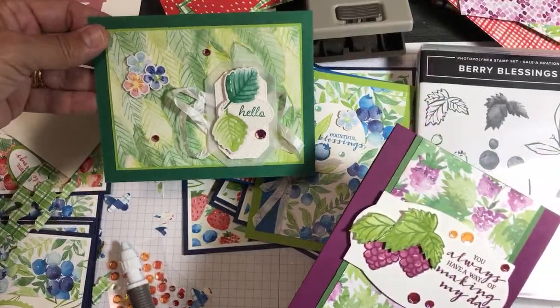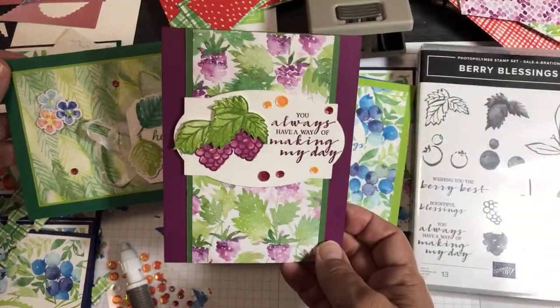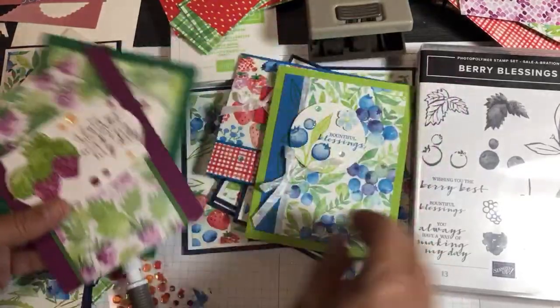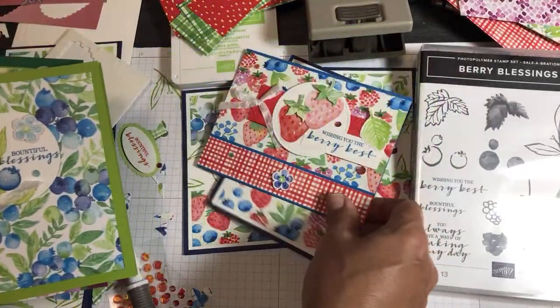You have this thing you can make with it. This is the Shaded Spruce card. This is a Rich Razzleberry card. This is a Granny Apple Green card. This is a Berry Blessings card.